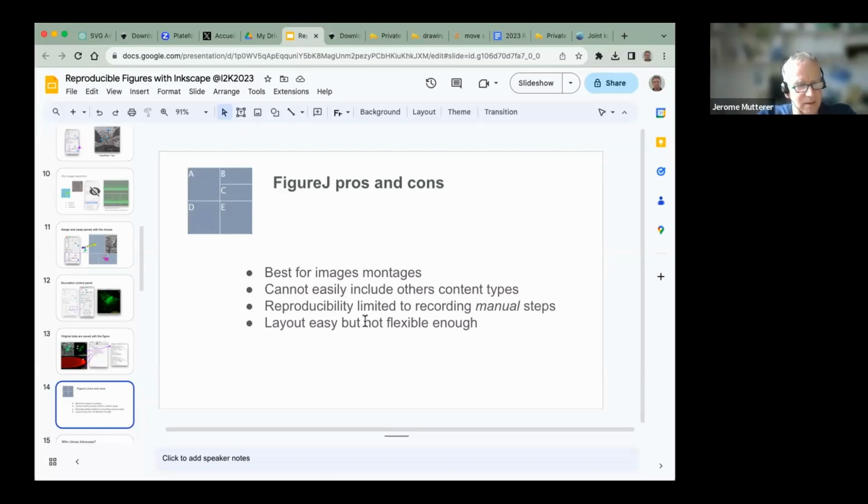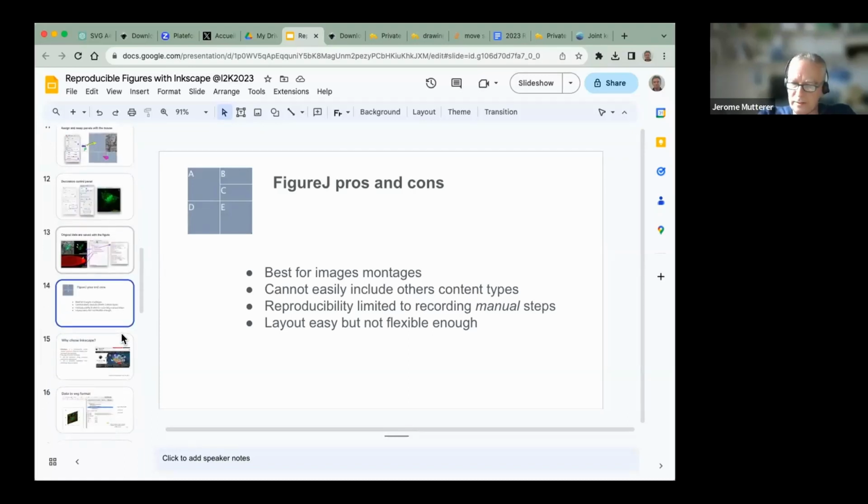I mean, in every lab, every researcher has his own style. It's part of the lab identity to create figures that have a given style, and this you could not achieve by just sticking to a simple montage. So this is why, and now I'm coming to Inkscape proper, I decided to start a new system, not to upgrade FigureJ because it was too closed, too set in stone. I wanted to use a proper layout software.